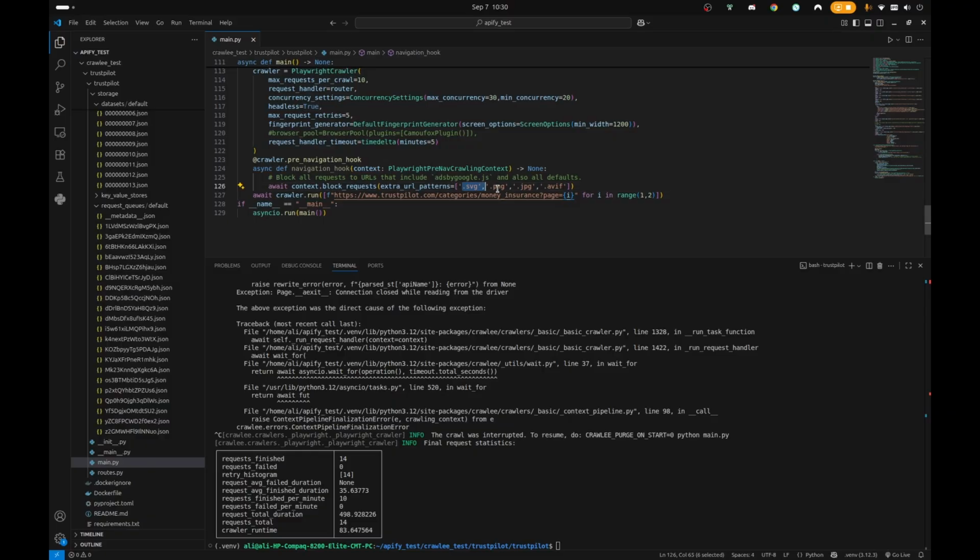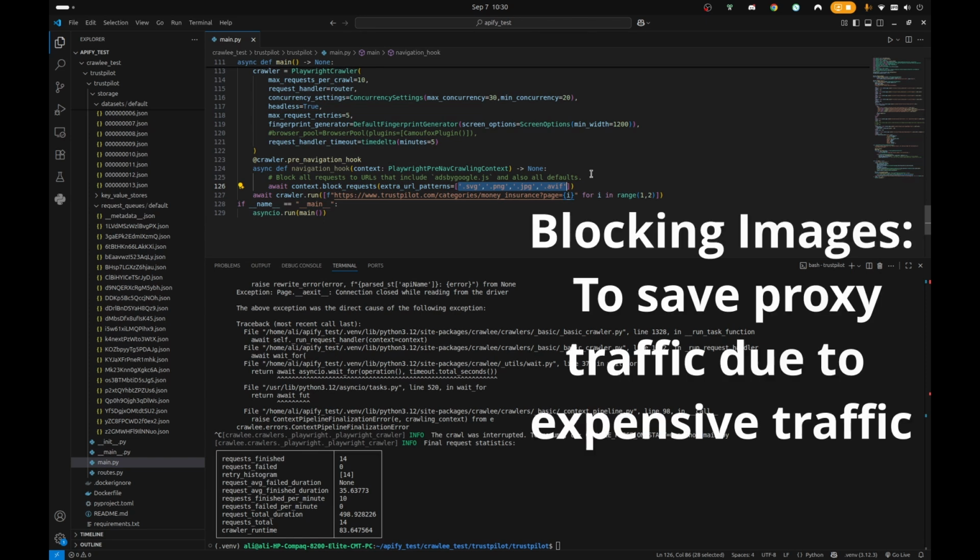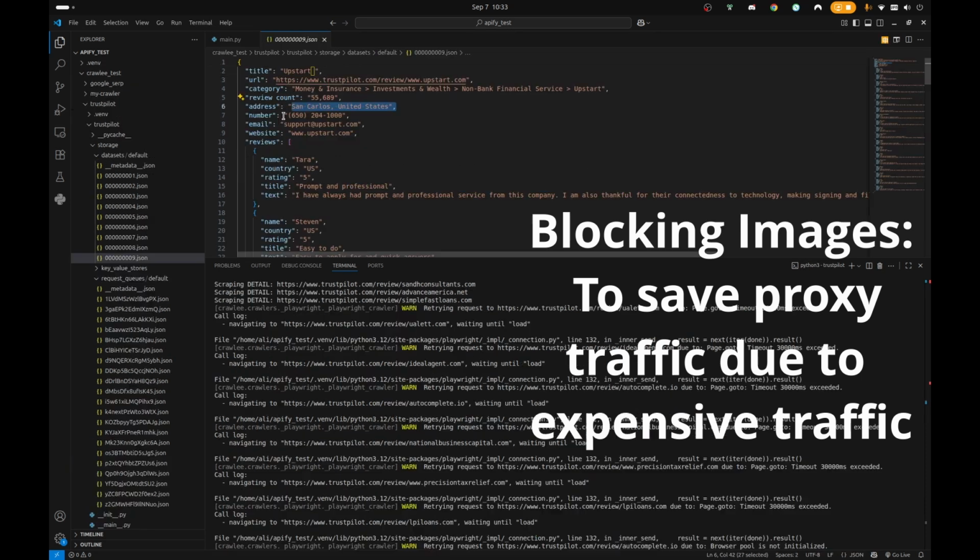Here's a crawler for Trustpoint. That's a page, and I'll provide this link with the page number. It will go and first scrape all the 20 links, and then provide another browser which will fetch in parallel. Here's another feature which will be useful in the case of paid proxy. As you know, residential proxies are expensive, so we'll need to avoid irrelevant data. That's a feature to block loading in our website. So we'll block here, and I'll start the test for Trustpoint.